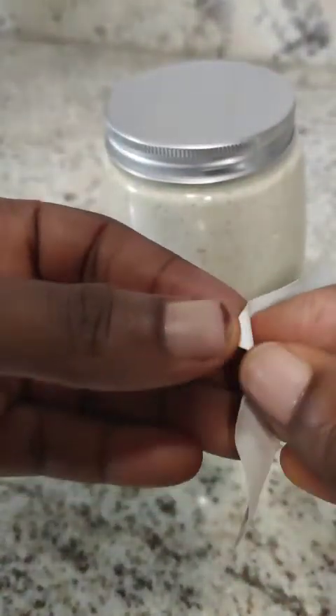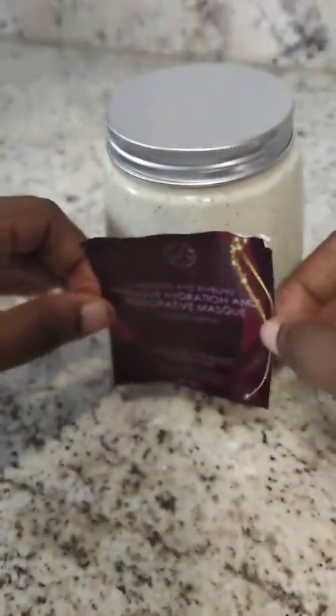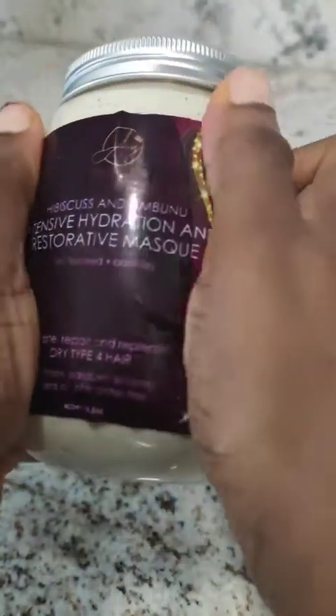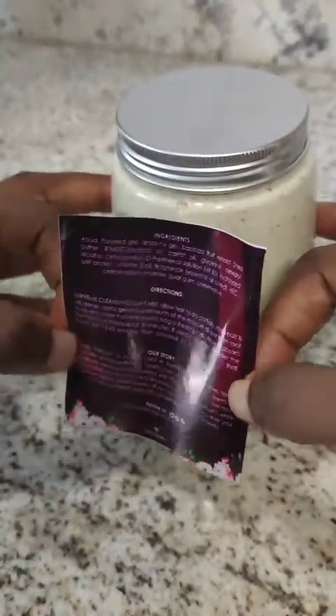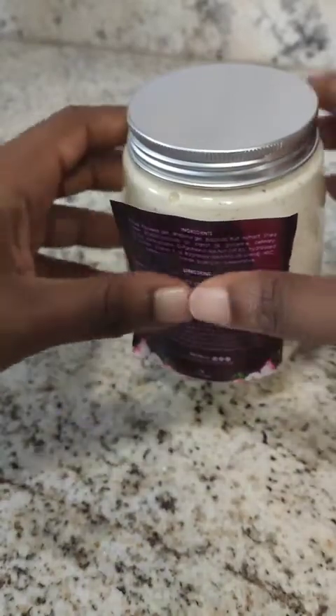Now the final part is sticking on the label. I'll tell you another time how difficult it was to find labels. I'm in the process of designing another label since this one doesn't really stick well onto the jar, considering the jar is oval shaped and bottom heavy — that's why there are all these creases and unevenness when it comes to the label sticking onto the jar. I'll have to look for a shape that will easily stick and smooth onto this jar, inshallah.